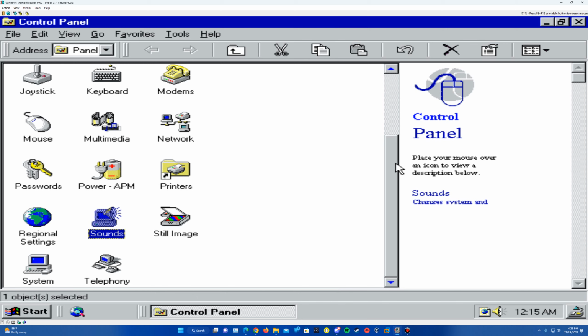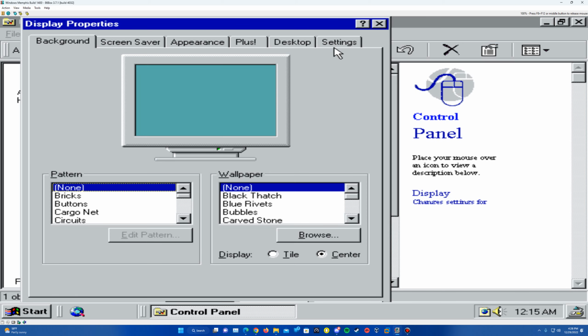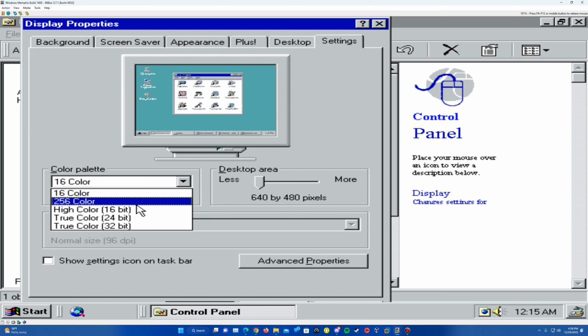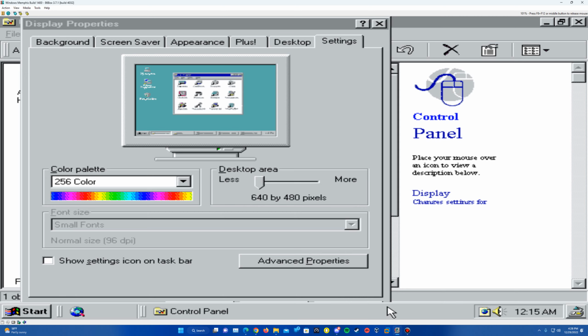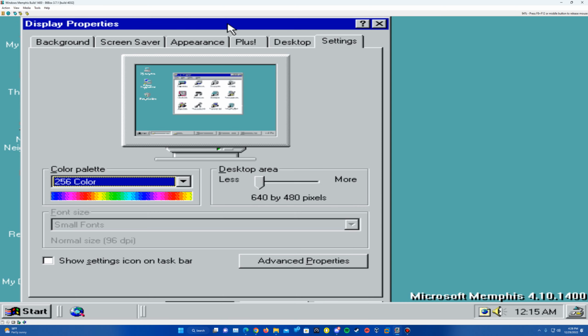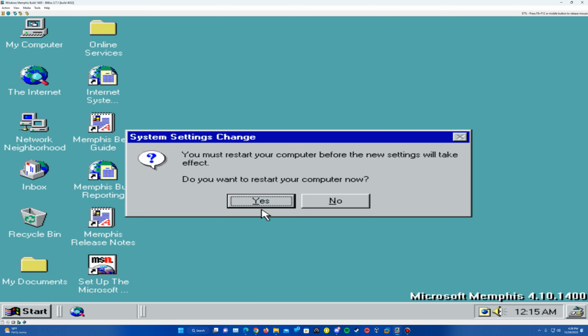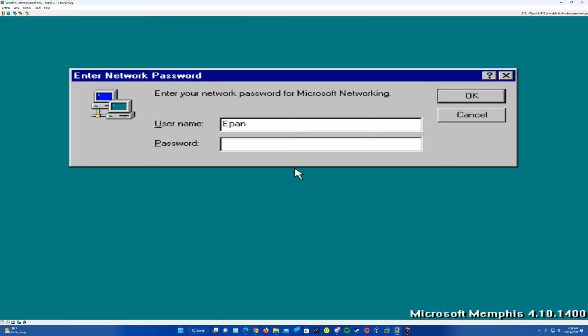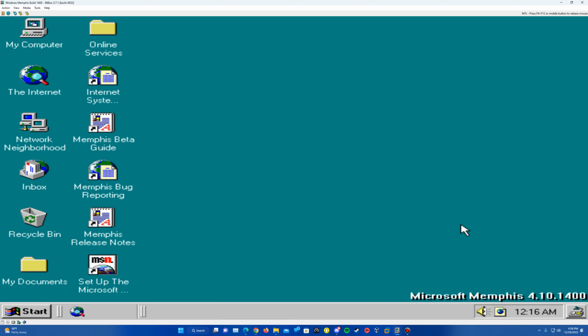So now as for 256 colors here, trying to get that to work, if we're in our display settings and we look in here, we can change it to 256 colors, as you can see, but the window here is a little bit smaller than it should be. If we go ahead and apply it here, it's going to ask us to reboot. So we'll restart. And we'll see if it brings us up, and there we go. It does have 256 colors because the background's a little bit darker, you can see. So it'll log us in and we are good to go.